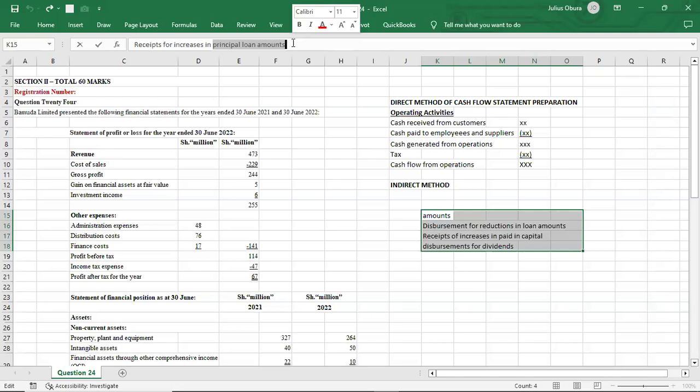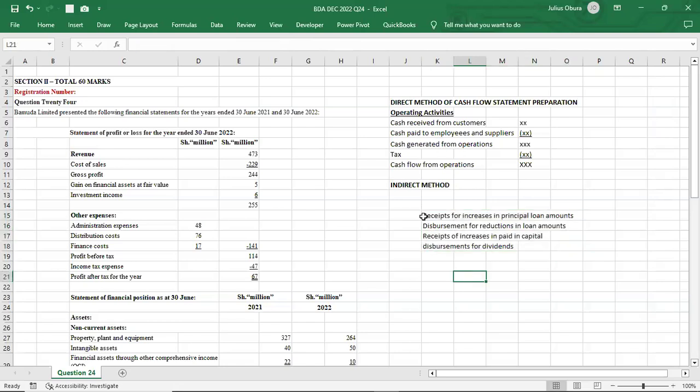And that is an overview of what the cash flow from financing activities will contain. So those are the three sections that we have in the cash flow statement from the indirect method, and that is how it varies from the direct method. Actually, just like I said, the difference is just in operations. All the other activities remain the same, and we are going to see how we look at cash flow from operations in the indirect method of cash flow statement preparation. So let's look at this question.